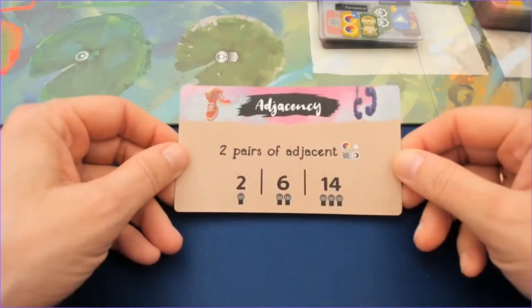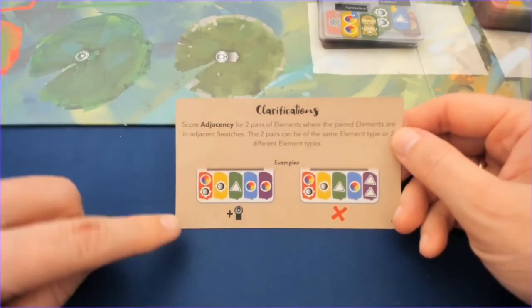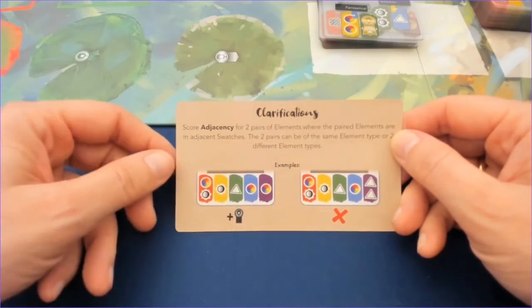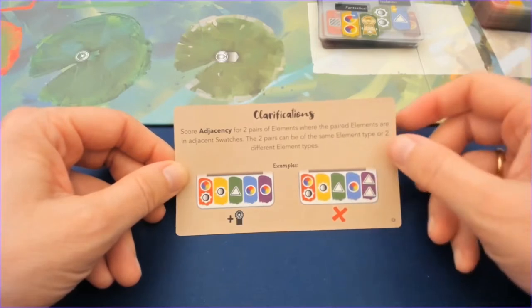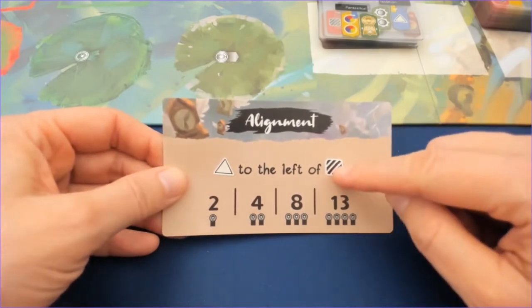And then we have adjacency, 2 pairs of adjacent. This means that we need to have two pairs. Here we have 1 pair with the suns and 1 pair with this multicolored. And this one does not count as a set. It has to be 2 adjacent to each other. And then we have alignment. Here we have to have a triangle left of this symbol.